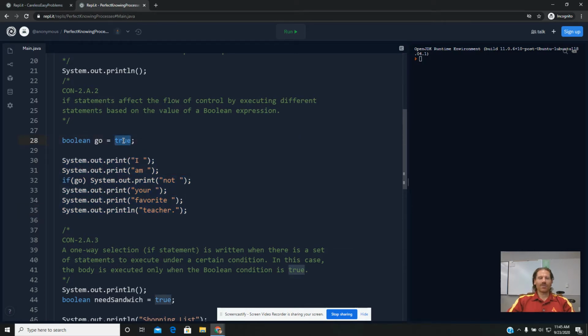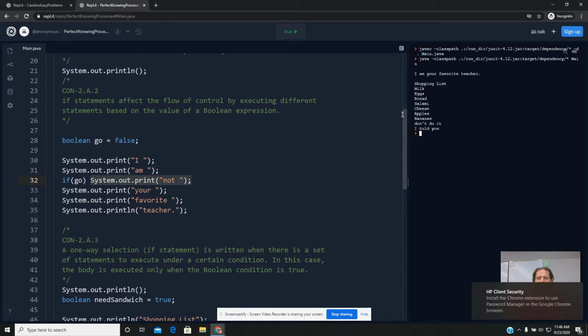And I've initialized this Boolean variable here called go to true. Let's actually set it to false. And if that is false, and you put that inside of an if, the effect of that if is it's going to skip the next statement it encounters. So if this if statement sees a false Boolean condition, and it's a rule, it has to see a Boolean condition, it will actually skip the next statement it encounters. If this encounters a true Boolean value, then it will go ahead and execute that statement. And in my simple setting here, basically putting a true would do nothing. We could essentially erase the if.